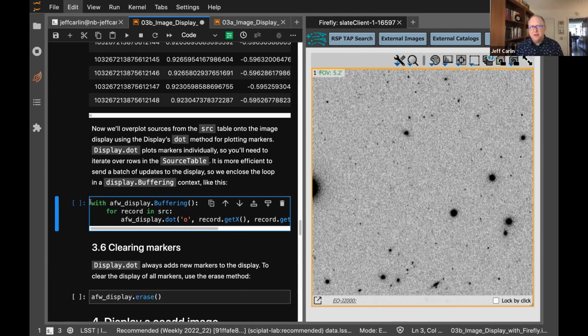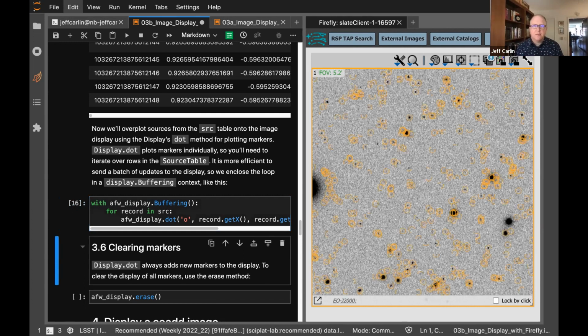We embed this display dot task within a loop here, so that we can execute it for all the sources and then display them all at once. And so now you can see all of the sources marked on the image.